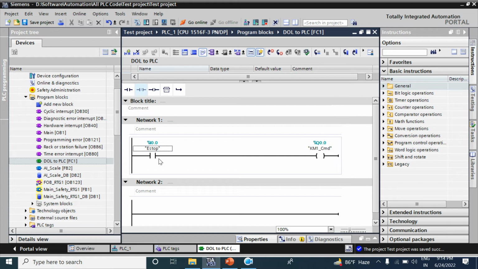So the NO symbol will be used, so logically it will close when the E stop signal is ready. Same way overload is also an NC signal, and stop signal is also an NC signal.